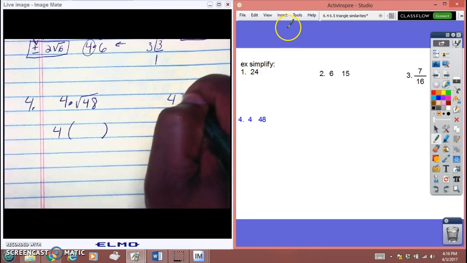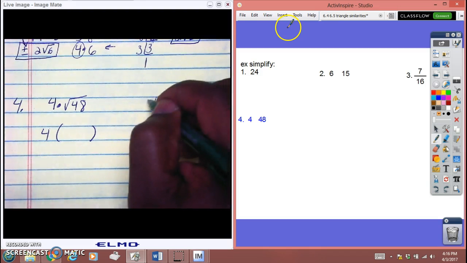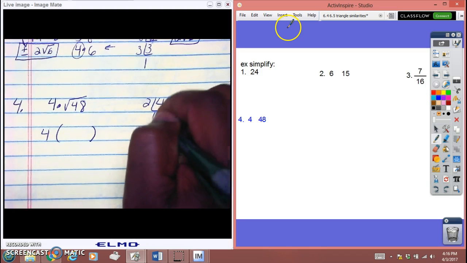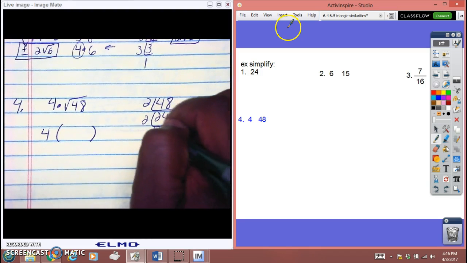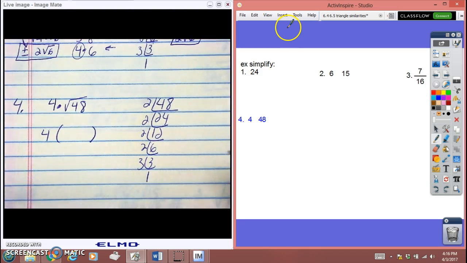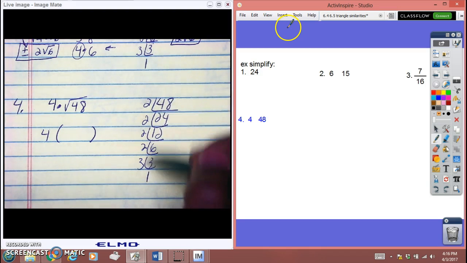So one more time, let's do upside down division so you can understand how to do that. I got the square root of 48. That's going to be a 2. 2 going into 48, 24 times. Smallest number in 24, 2 again. 12, 2 again. 6, 2 again. 3, and you stop when you get to 1. The smallest number that goes into both of those is right there in front of it, all right?